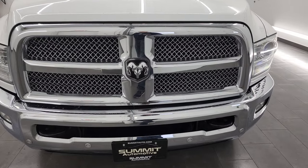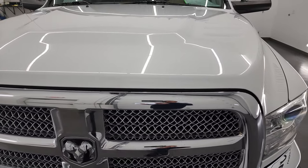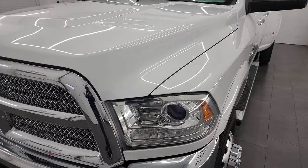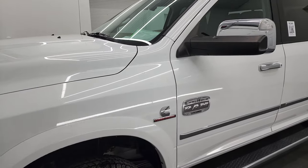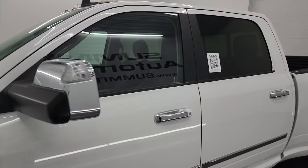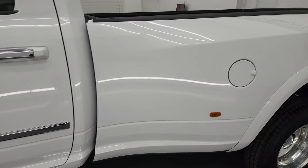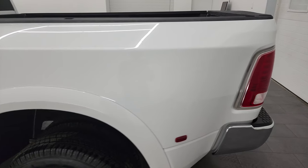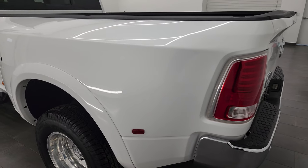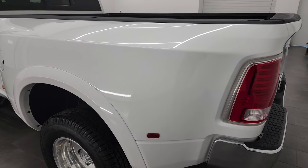Might be the cleanest 2016 you'll find anywhere. Bright white is the color and I'm going to go around the vehicle and give you the most accurate representation of this amazingly clean truck that I can. I shoot all my videos in 4K, so if you have HD capabilities on your computer, tablet, smartphone, or television, I highly recommend turning them on right now — it's your best way to check out the quality, condition, options, and cleanliness of the truck before seeing it in person.